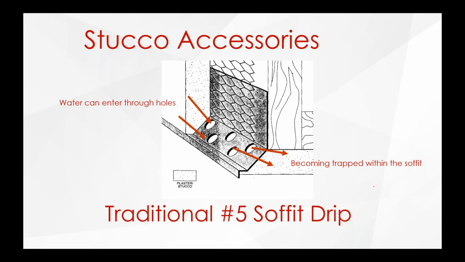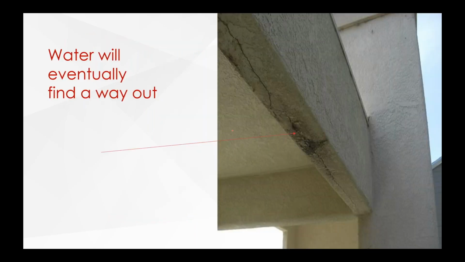But once acrylic finish was introduced to stucco, something else happened. That acrylic finish could come down and seal up over here. Now the water would go in there, come back here, and it could become trapped. That was an issue with that accessory. So taking these holes out is one key way of not having that happen.